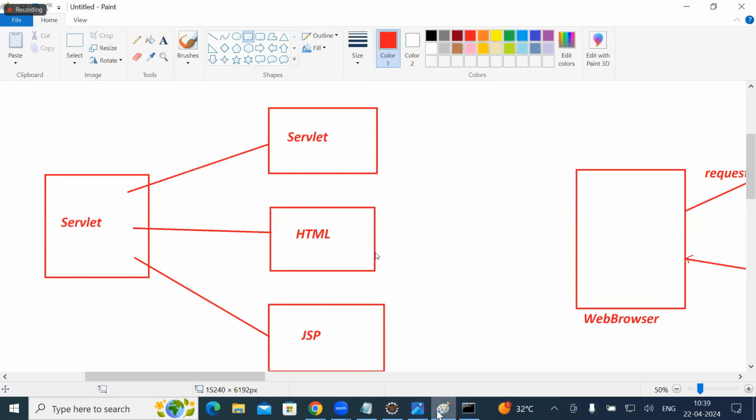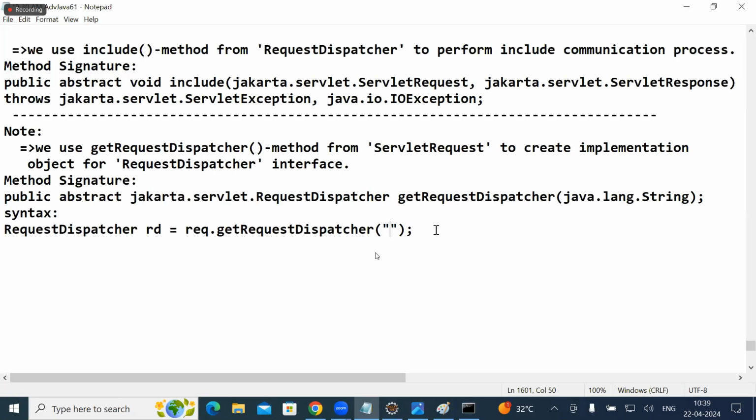To communicate with one servlet, I'll give that servlet's URL pattern name here. If you want to communicate with an HTML file, I'll give the HTML file name. If you want to communicate with a JSP file, I'll give the JSP file name.